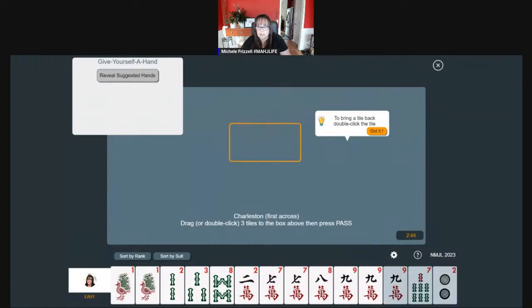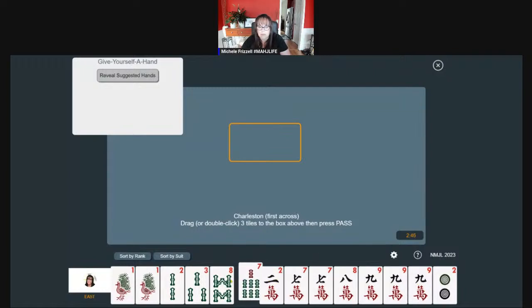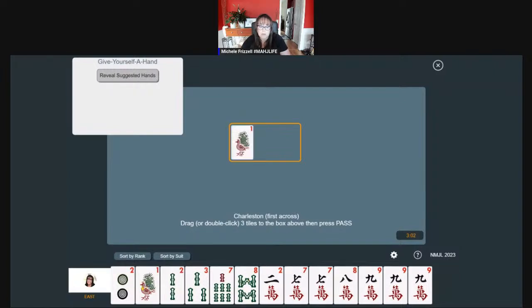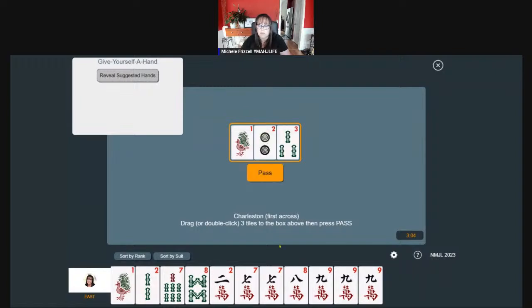We didn't get it. We did get a 7 bam though. So we have a 2 dot here. I'll just put it way over here. So we have 7, 8, 9. We have a pung of 9s now. And then we have a 7, 8 in bams. So if these were my tiles, I would break up the 1 right now. 1, 2, and probably pass the 3.